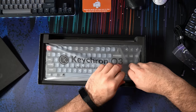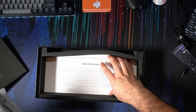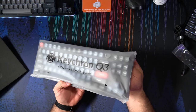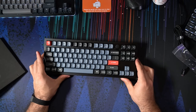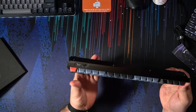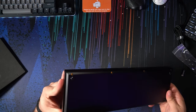All right, time for the keyboard. Oof. Man, this thing weighs a lot. And a nice little quick start guide at the bottom. All right, so we open this thing up. This thing is hefty. So we've got our USB-C, we've got our Mac Windows switch, so let's switch that over to Windows.